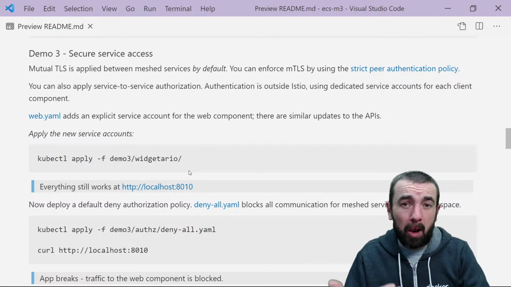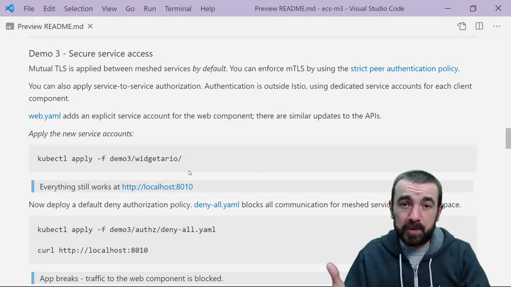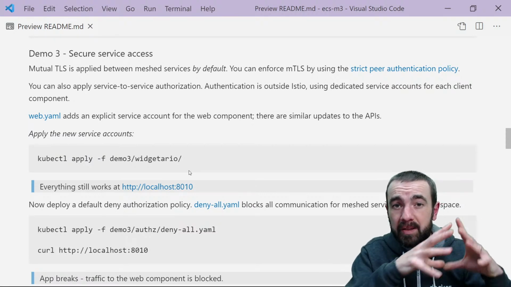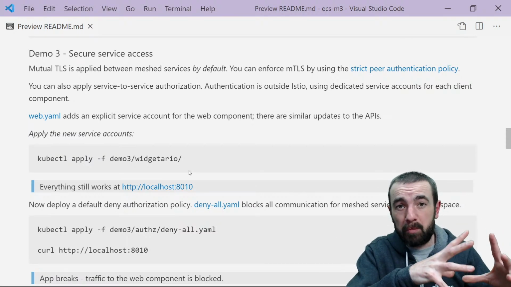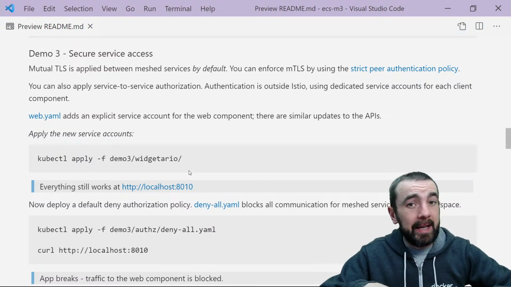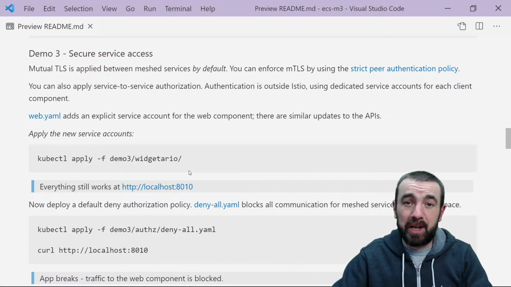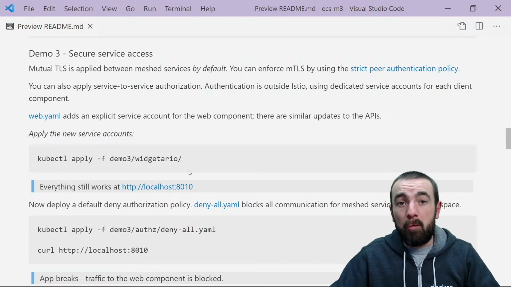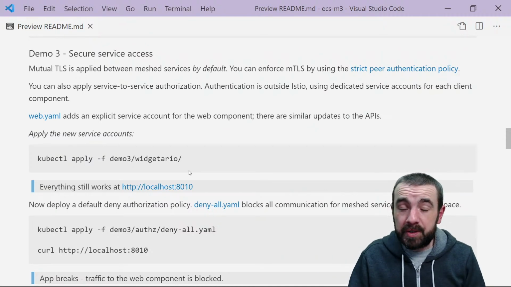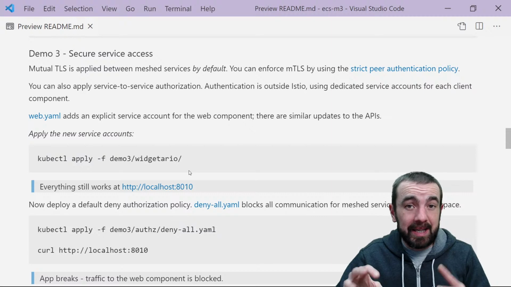So what I'm going to do is apply a bunch of authorization rules using Istio to say only this component can make network requests to that component. And again, I'm not going to put this in code. It's not going to be any change to the config of my application. I won't have to roll out an update to my pods. It's going to be purely a change to my Istio configuration.